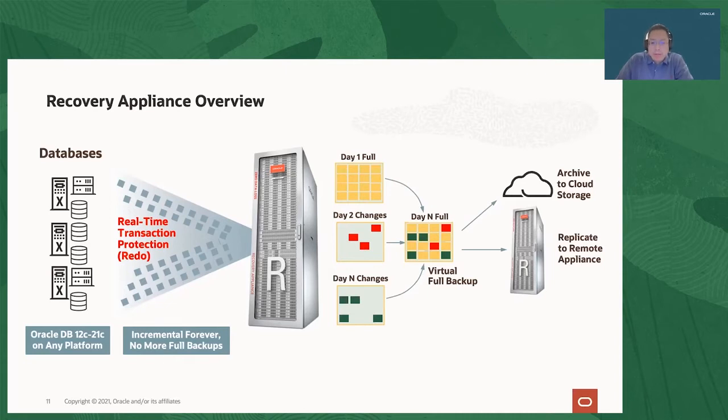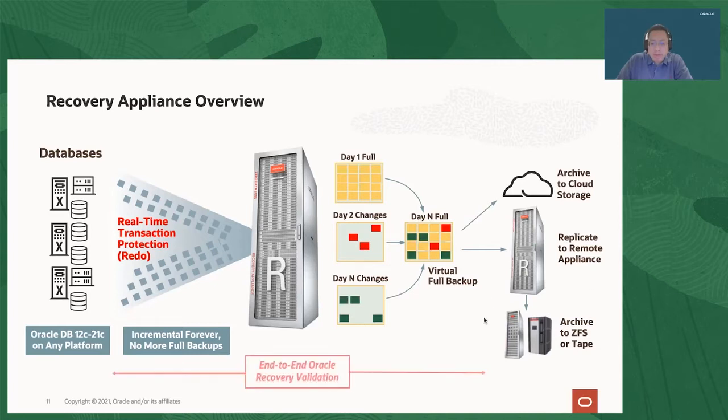You can also tier the backups to cloud storage, and that is the OCI public cloud storage. So you can have these backups offsite with their own retention, encrypted, and be able to be restored and recovered at any time, right, as an additional protection. You can also have this on-premises, so you can have a second copy for longer-term retention in an on-premises ZFS or on-premises tape in this way as well.